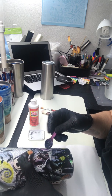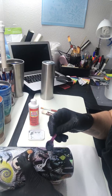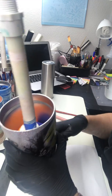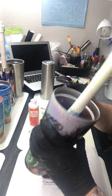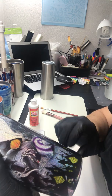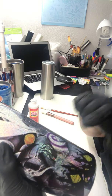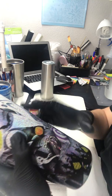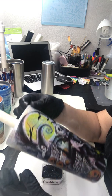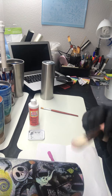So again, I just tap, tap, tap some black glitter over it until I like the coverage. Again, I'm not doing full coverage. And I tap off any extra. So you can see it went from a silver spot to a blending more in black spot. So I do that. I'm going to fill in quite a few of these spaces, and then I will let the glitter dry. Once it's dry, I'm going to brush off extra.